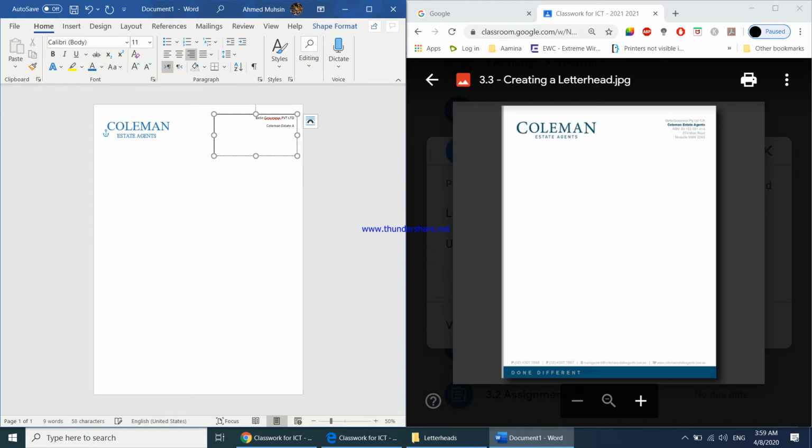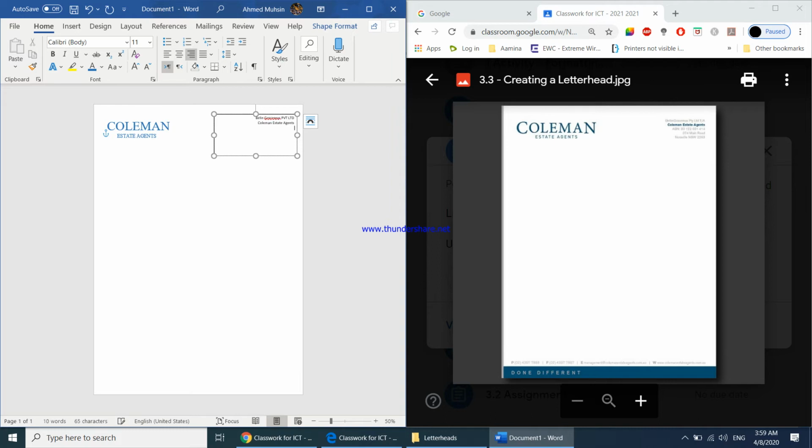Estate Agents. Oh, by the way, if you notice the gap between the lines is very small, very minimal. So what I'm going to be doing is, if I press enter, you see the gap is too much. So I'm going to press shift and enter together. Okay, now you see there is a very small gap between both the lines.